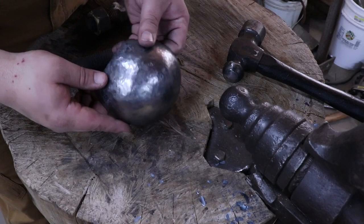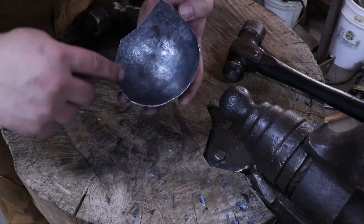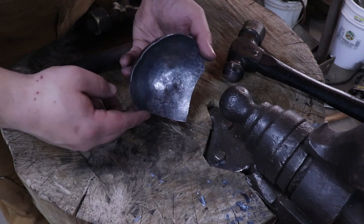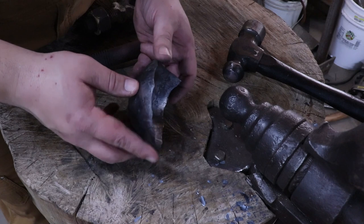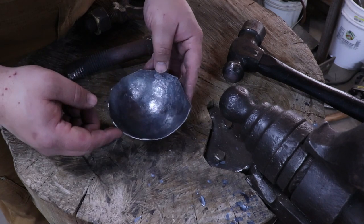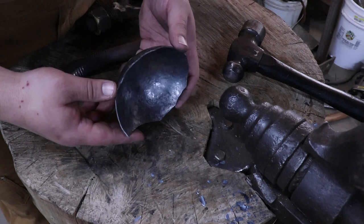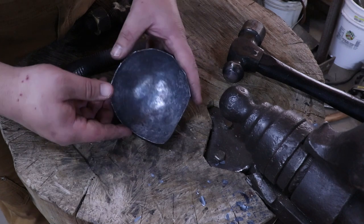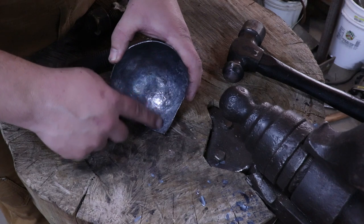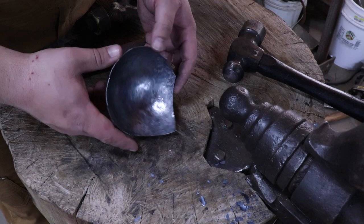So I finished planishing this, and you see it turns out a lot smoother. Kind of gets out all the imperfections that were around the edge of the bowl here. Now really all I have to do is just grind all this flush so it looks nice and flat across the top. I'll do that on the belt sander. But if you already cut this flat to begin with, you really don't have to mess with this. I leave them kind of jagged because if I have to correct something anyways, I'm already grinding it. I leave this point, it just gives me a little bit more surface area to rivet the handle to, and a kind of nice transition up to the handle.